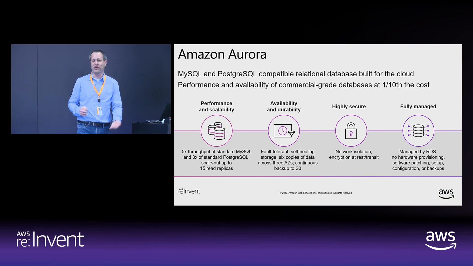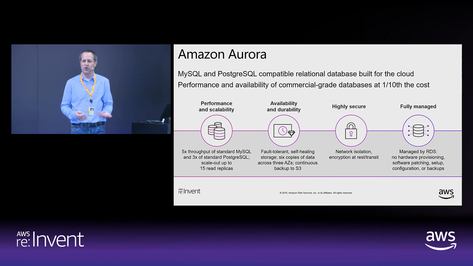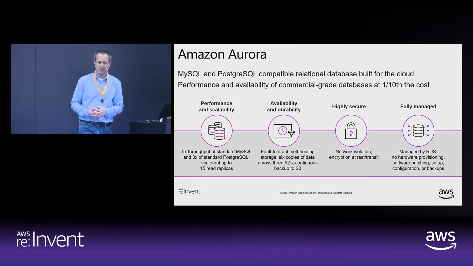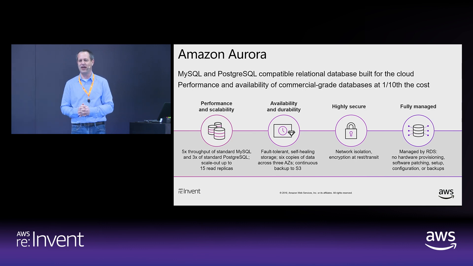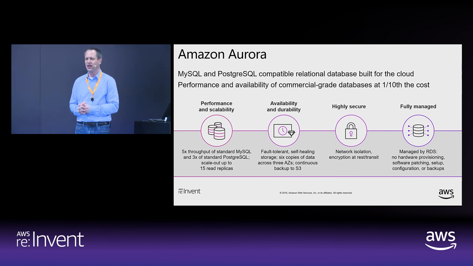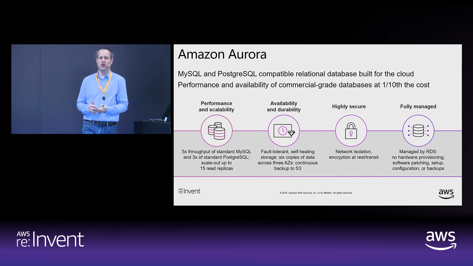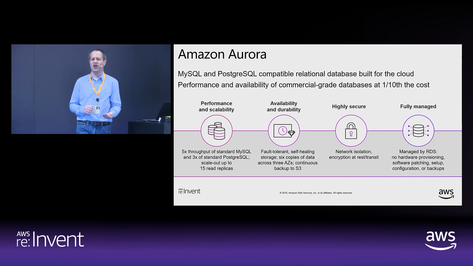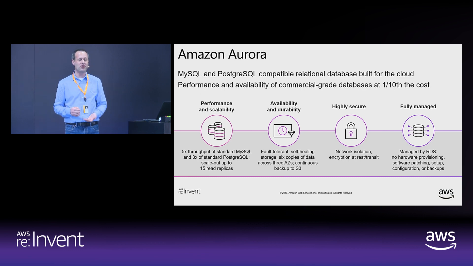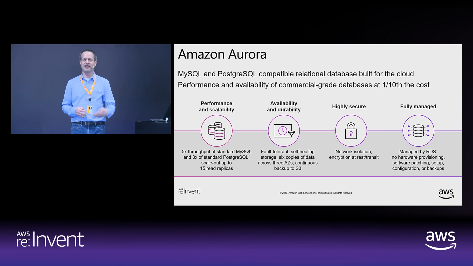All you really need to do is create the database instance that you need, and then you just connect to it from your application or from your own tools. The most important thing is that Aurora is MySQL and Postgres compatible, meaning that you don't need to change a single line of code. If your application is based on MySQL or Postgres, you use it as a drop-in replacement, but it's much faster and has a bunch of extra features.